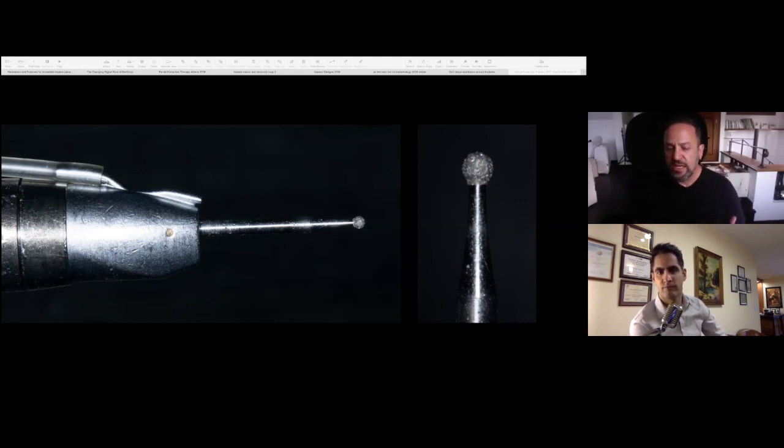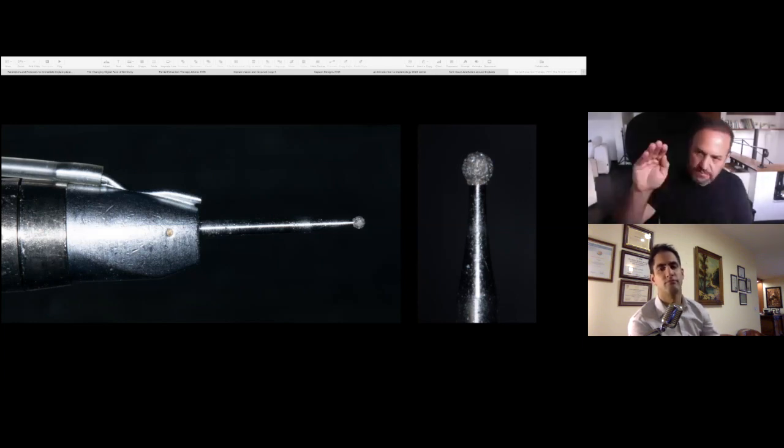And number two, you don't want to use any fast handpieces. You don't want to use any turbines at the apex where there's a risk that you perforate the buccal plate. So the slow handpiece is absolutely key to going in. And there's a very crucial way that you use this, because you don't go in and push apically. You're going to go in and paint coronally. So now you're going into the root.